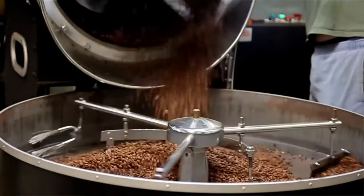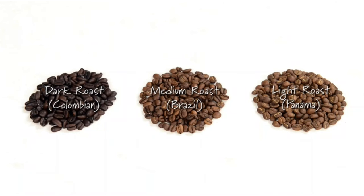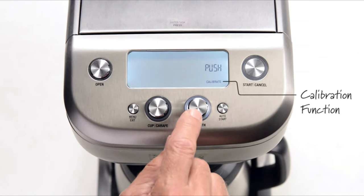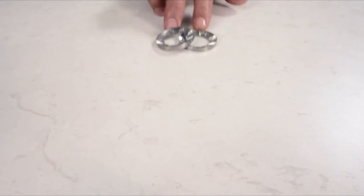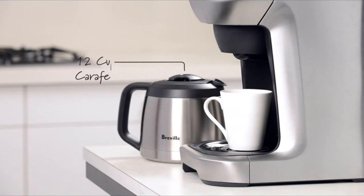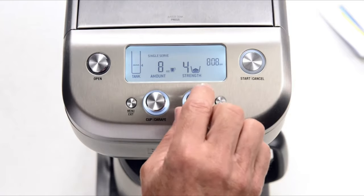If you grind directly before you brew, you'll capture these flavor aromatics in the cup of coffee, producing a rounder, fuller-bodied cup. That's why Breville designers have engineered a grinder right into the machine. Coffees of different origins, degrees of roast, and age require very different grind sizes and amounts to get the best flavors. The Grind Control is the first household drip coffee maker with an inbuilt adjustable grinder and calibration mode, so you can adjust the grind size and amount to get the very best flavors. It also features machined stainless steel burrs that deliver a consistent ground particle size and a more rounded, full-bodied flavored coffee. It has eight individual strength settings.